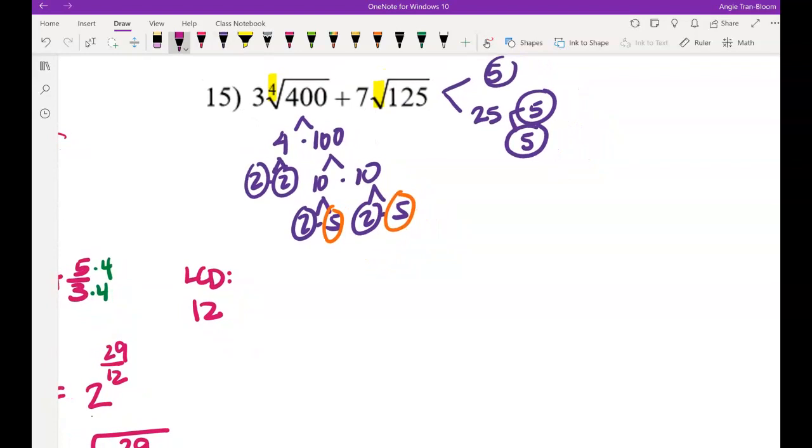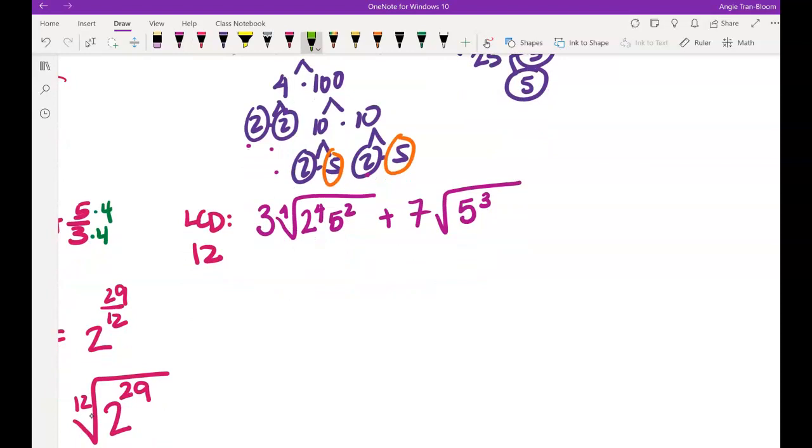So we are going to pinch this in. 3 on the outside, 4 index right now. We have 1, 2, 3, 4. So 2 to the 4th and then 5 squared. Then over here, plus 7 square root, 5 times 5 times 5. That's the same thing as 5 to the 3rd. We can take this out because an index of 4 and 4, 2. So that's going to be a 3 times 2 on the outside, inside 5 to the second. This one we have a square root and we have 5 cubed. So similarly, take out one of the 5s and then we have a square root of 5 left.